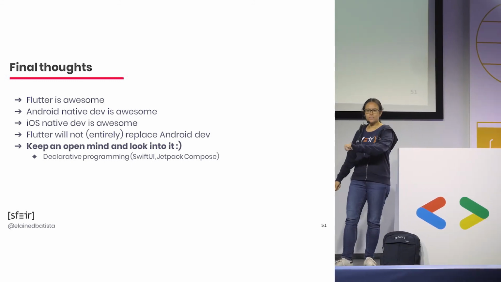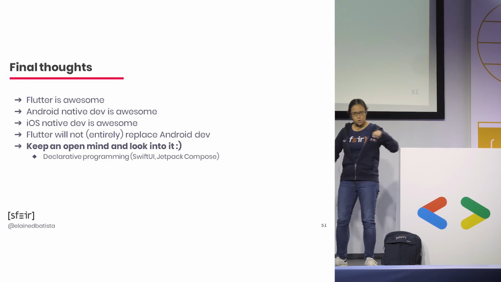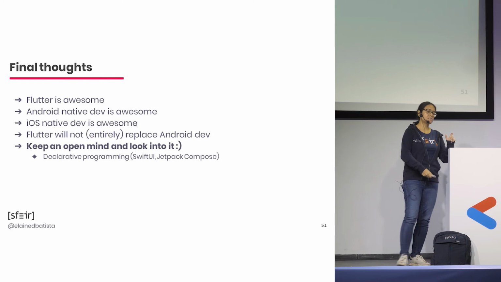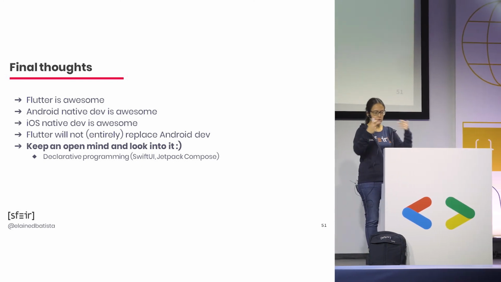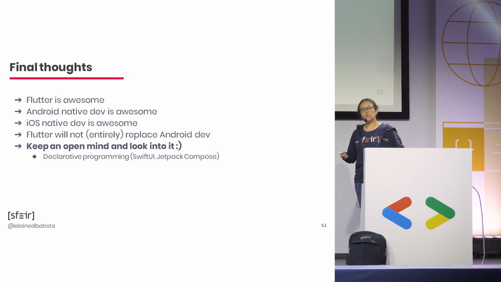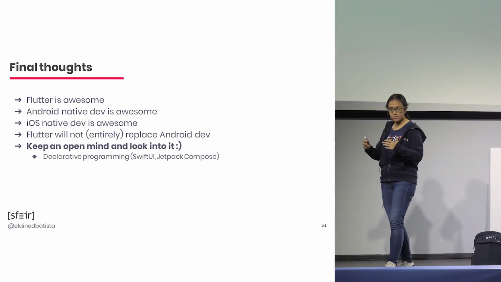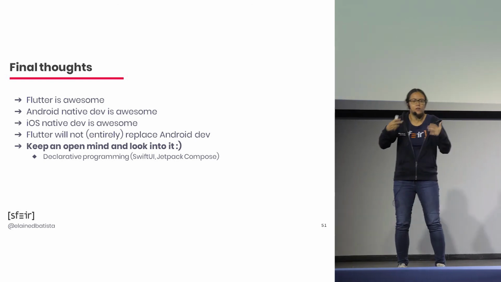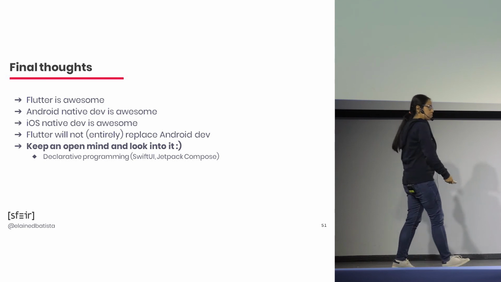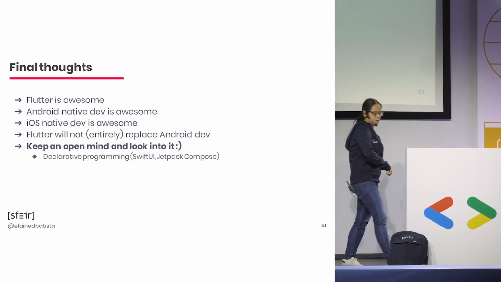And especially for the mobile native developers here, there's this new paradigm called declarative programming that is being pushed to iOS and Android development with SwiftUI and Jetpack Compose, and this is the way that things are coded in Flutter. So you will learn about this new way of programming by doing Flutter code, and this will help you be a better native developer.